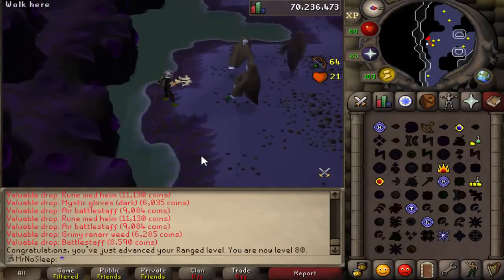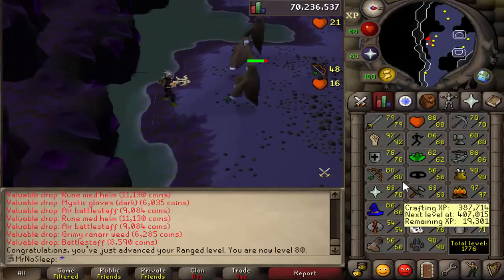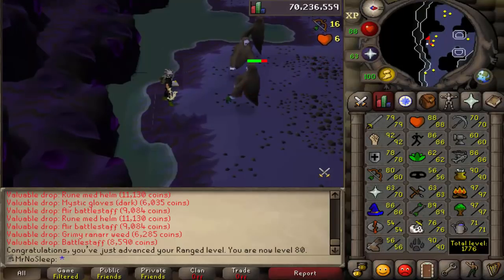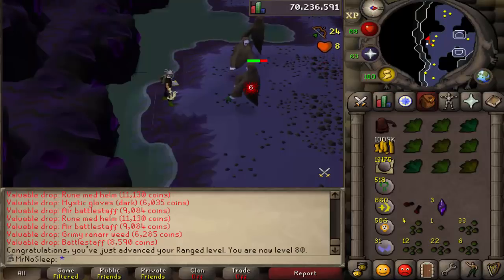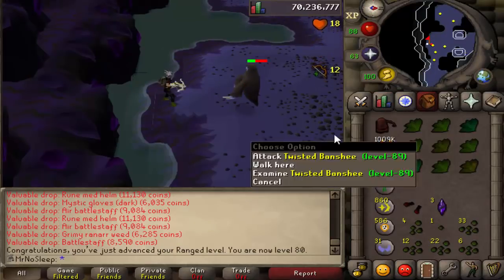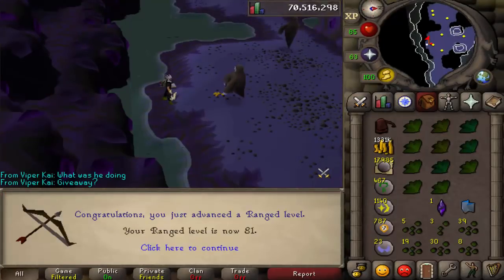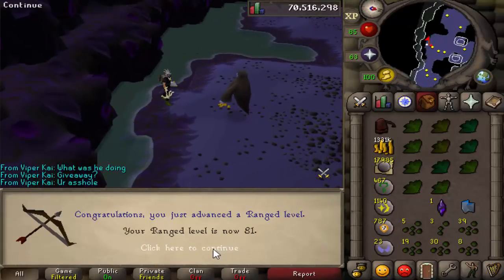So we are about to get into the price check here with live commentary and showing the overall drops that you can expect, and we did manage to pick up 80 range throughout the making of this video. I did decide to use a Dorgeshan crossbow, which you don't need any requirements for, and buying bone bolts is extraordinarily cheap, and you can buy them in packs and open them for massive amounts at one time. I think buying 100,000 bone bolts took me about, I would say, less than 15 minutes.